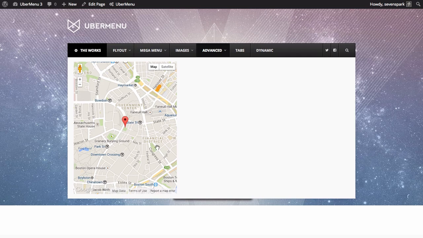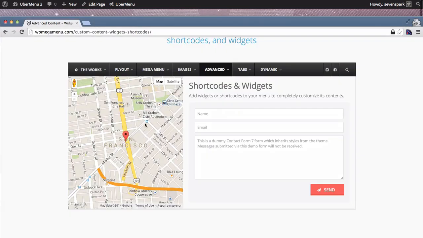But if we look back at our demo that we're recreating, you'll see two differences. First of all, this map is of San Francisco, and by default our map is of Boston, the one that we copied. And this map doesn't have any space around the edge of it. It abuts the edge of the submenu without any padding.